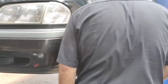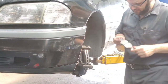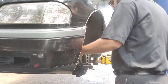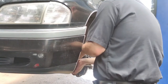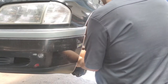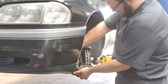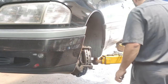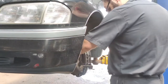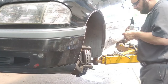Once you have the bracket in place, you can go ahead and place the pads in the bracket itself. After that, make sure that you've pushed the piston back in the caliper, and then you can slide it on top and tighten it up as well. Make sure to grease the sliders when you're reinstalling the caliper. You don't want them to freeze up. It's very common that people don't grease them, and then when they freeze, they pinch, and you wind up needing to replace the caliper and the bracket instead of just pads and rotors.